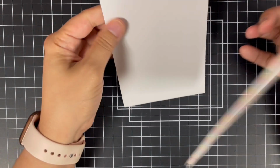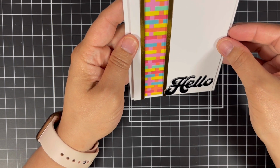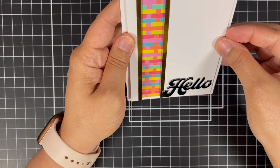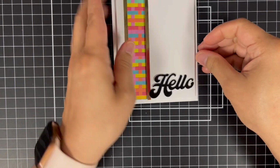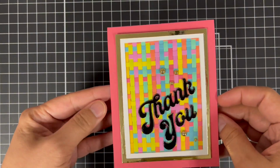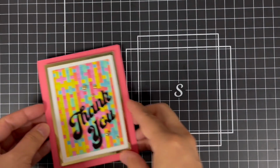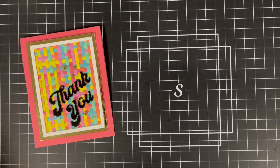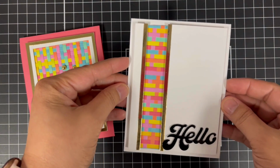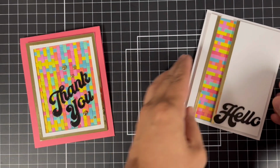These cards were really simple to create. The only thing that took a while was the weaving. But once you get started, it's really quick and easy. Let's take a look at the completed cards. Here is the first card that I created, and I added a few gold embellishments. Here is the second card, and I made a third card off camera.